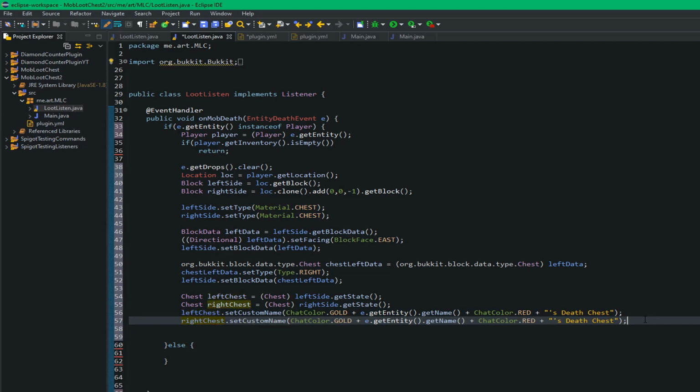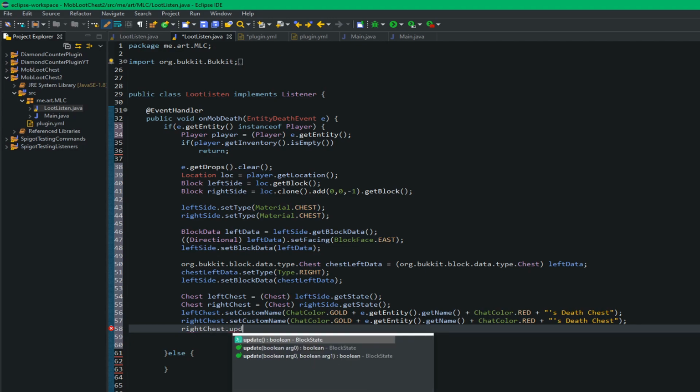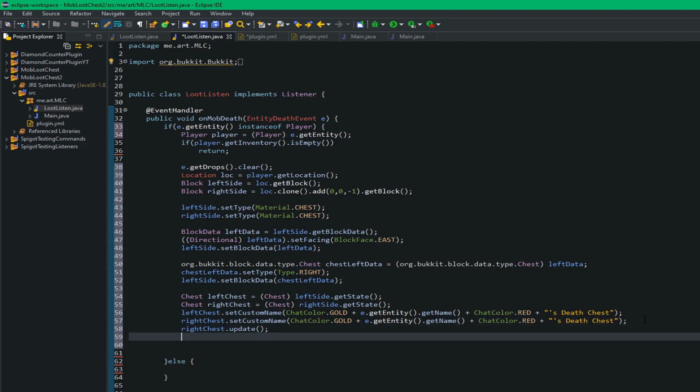And then what we have to do is go down here, one line, go right chest dot update, and then left chest dot update. There you go. So what this pretty much does is it gets the chest variables so we can do some methods with it, and it sets the custom name to both of the chests, because if you set it to one of the chests, it's going to cause some errors because it's a double chest. So you set it for both of the chests, and then you have to update both.